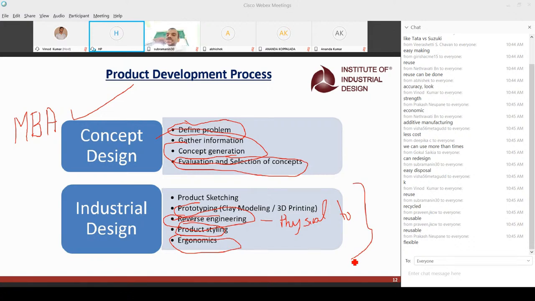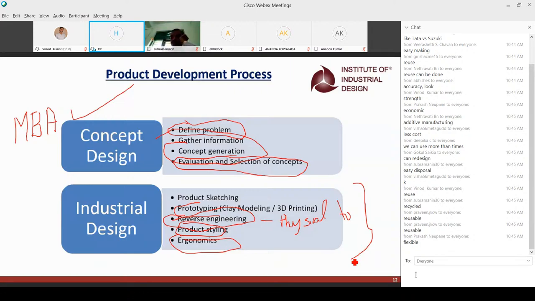So I'll put a question. I believe there will be some mechanical or electrical engineers in this group. You teach or work on SolidWorks or CATIA or any 3D modeling tools. Normally you get a drawing, and that drawing you convert into 3D. I hope you all agree with me. My question is, how do you get these drawings? You get a 2D drawing, right? Front view, side view, top view, or one or two views. From that you convert into 3D. But how do you get these 2D drawings?